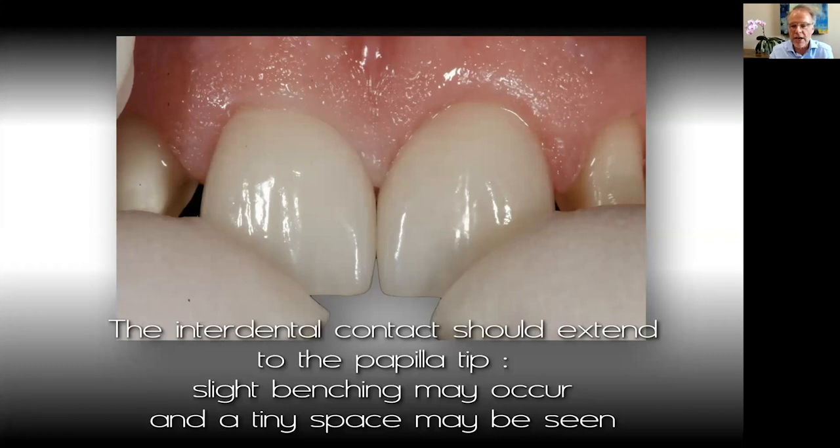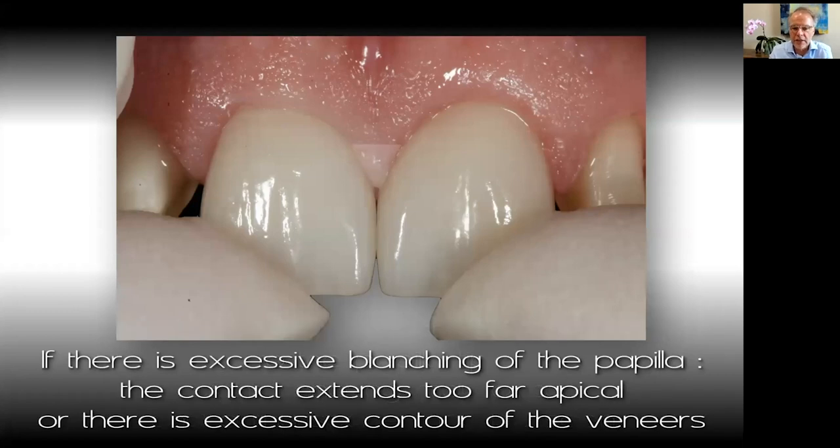The reason I have to do this efficiently, if you take off the provisionals and then leave the room to do a hygiene check and come back whatever time later, 15 minutes later, maybe you're seeing another patient, what happens to the soft tissue? It blunts, you don't have the support. So you can't evaluate this efficiently. So if I try it in and there's excessive blanching of the papilla, I have a problem.